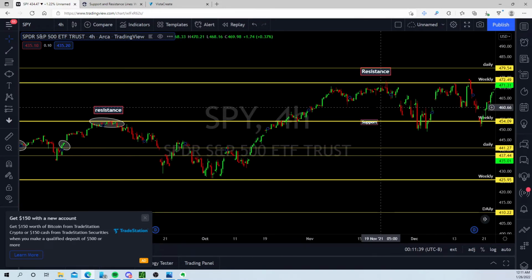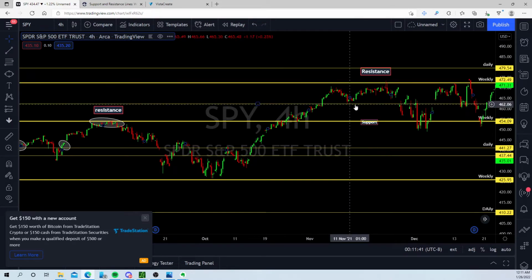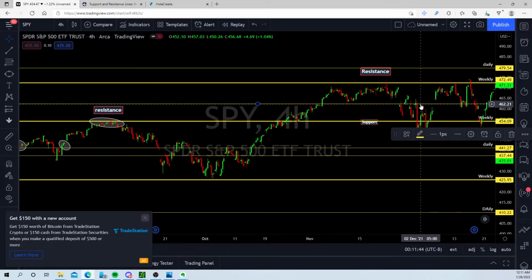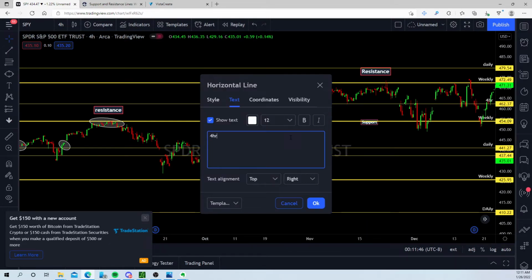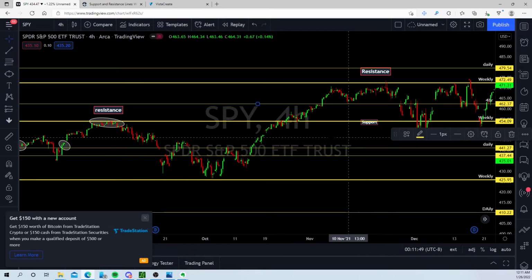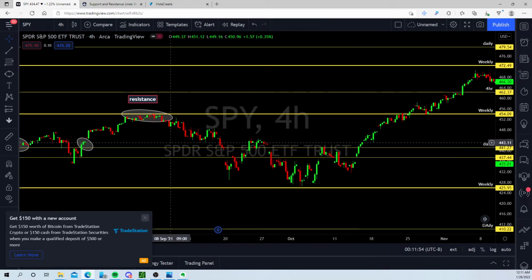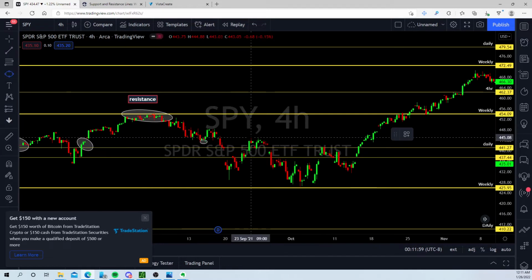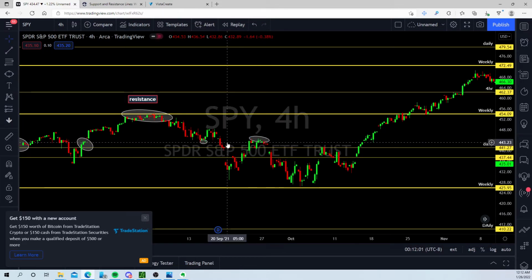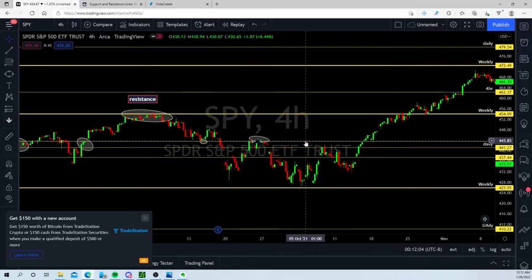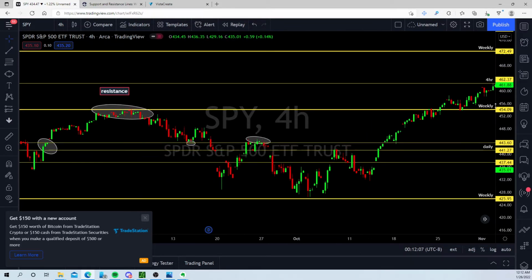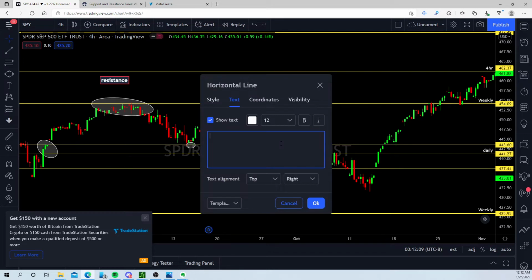We don't see that many on the 4-hour. Maybe when we're here, we could put a 4-hour level. Another one here, right here, because of these touches. Exactly. Look at the touches. You gotta understand, the more touches, there's 2 here, there's more here. Remember, they don't have to be perfect. You could fix them. Once you get used to it, you'll be able to fix them and get them faster. But we're in the 4-hour, so we put the 4-hour. So there you go.